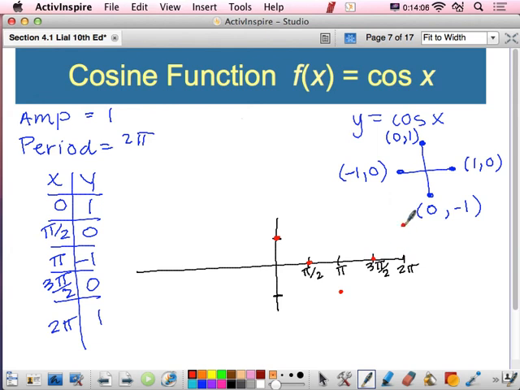So cosine's kind of funny looking if you only do 1 period. Because what it does, you see one full downward cycle of the wave, but you see that the top has been cut in half right there. But if we continue on the other side, it'll look more normal. So let's imagine that we're going to continue out the other way. We'll put negative 2 pi on and build from there.